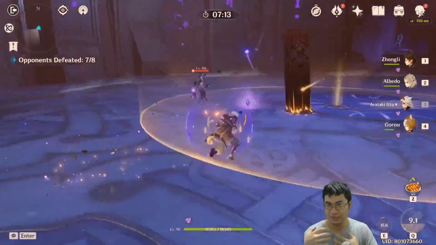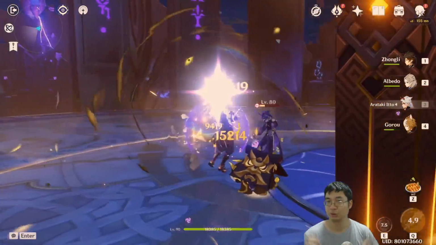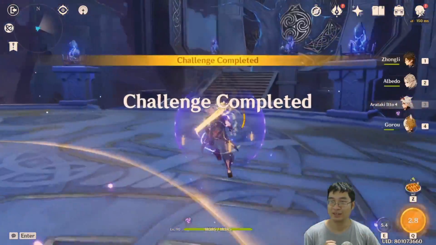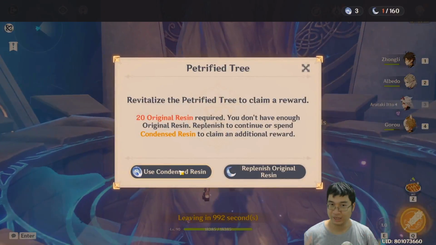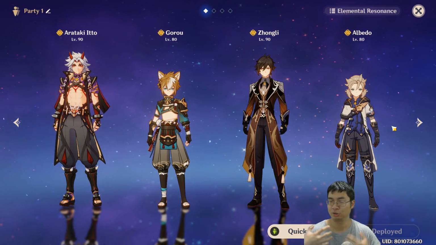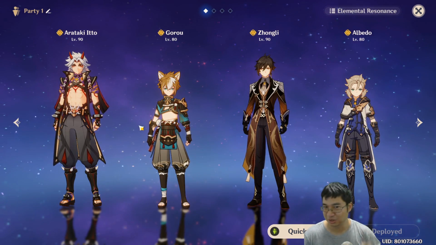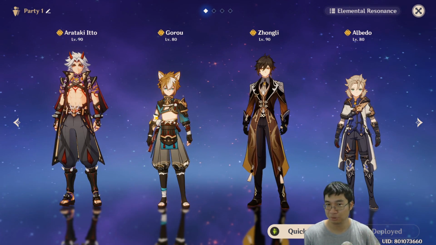So for me, the 4 geo characters can be interchangeable because there are a lot of 4-star geo characters that can also work. And because my Gorou does have constellation 4, I didn't use a healer, but we can build into a healer. So let's first start with the team composition for Itto I'm currently using. So Itto and also Gorou go really well. Gorou at least wants 3 geo characters for the bonus geo damage.